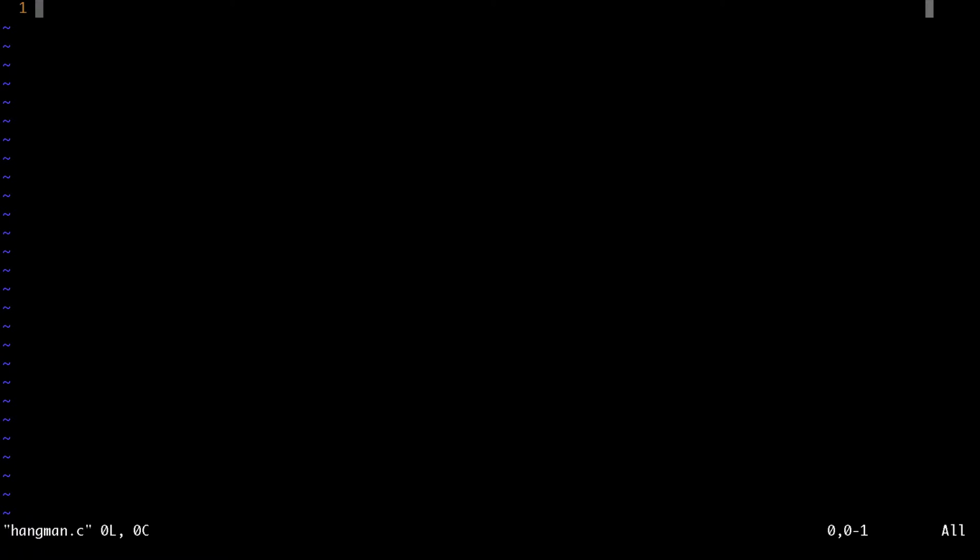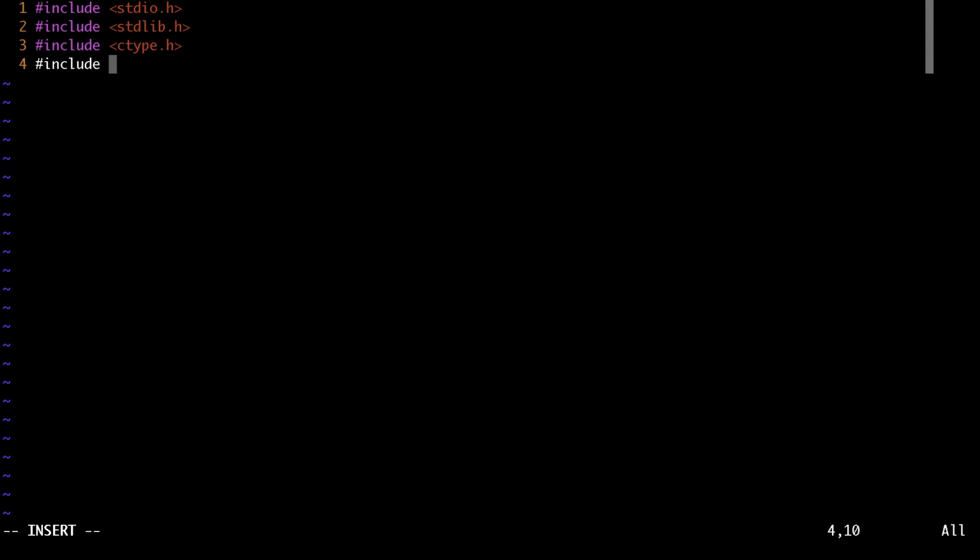I'm doing this in VI, which is a very good editor for C programs. First, I'm going to include a couple of headers. I'm going to include standard input and output. I'm going to include stdlib, the standard library, for my memory allocation functions. Then I'm going to include ctype, which is for character manipulation. Then math.h, for random number manipulation. And I'm going to include time.h, so I can use the time function to seed a number into my random function.